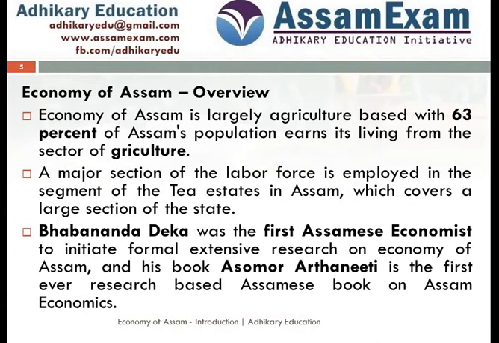Then you can see another thing. Assam is still largely based on agriculture, with most of the workforce still working in agriculture. In India also it is the same, but in India around 50% of the workforce is in agriculture, whereas in Assam more than 60% of the people still rely on agriculture. So that is one case. Here agriculture doesn't mean only rice and crops. Here agriculture includes tea estates also. We know a large number of tea estates are there, and a huge number of people are working in tea estates. That is why a huge share of the population and workforce is still dependent on agriculture.